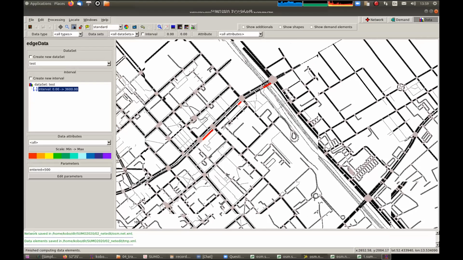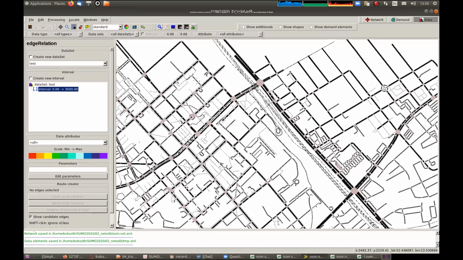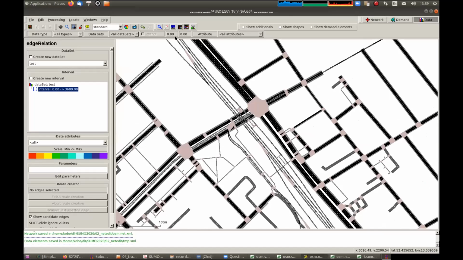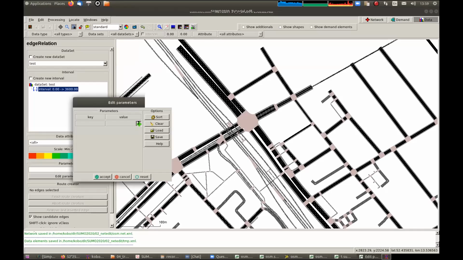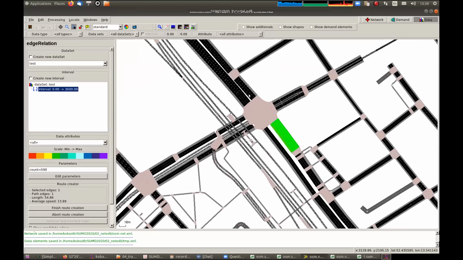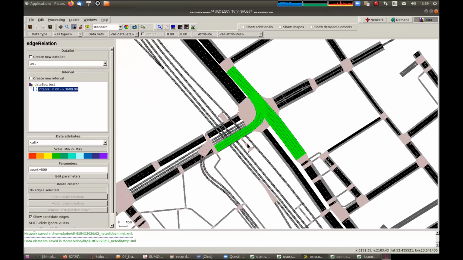We can do a similar thing for turning counts. This is a different editing mode. So here turn counts, and here actually the parameter is a little different. We'll define a count here, and then instead of clicking once, we have to click twice to define these counts.